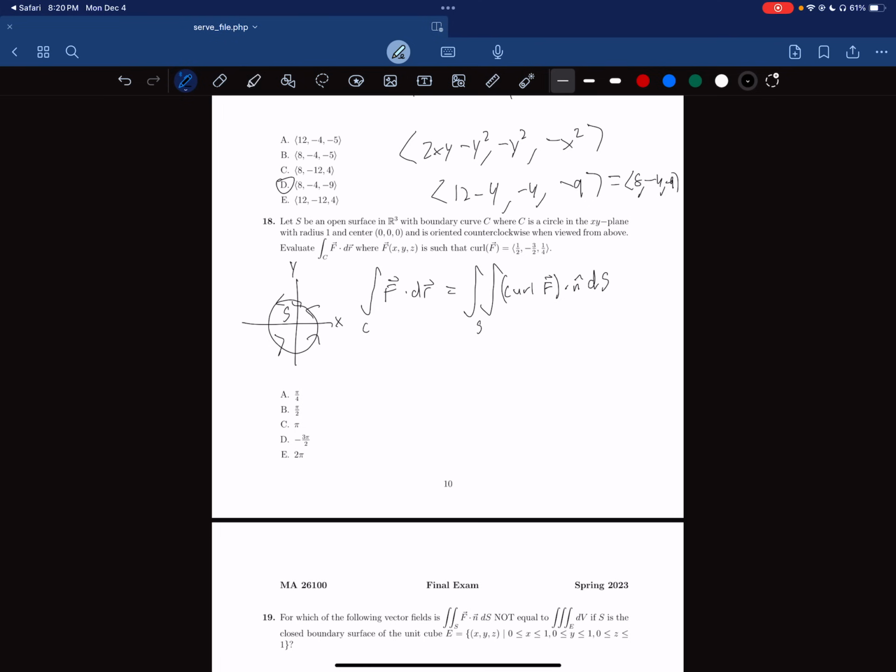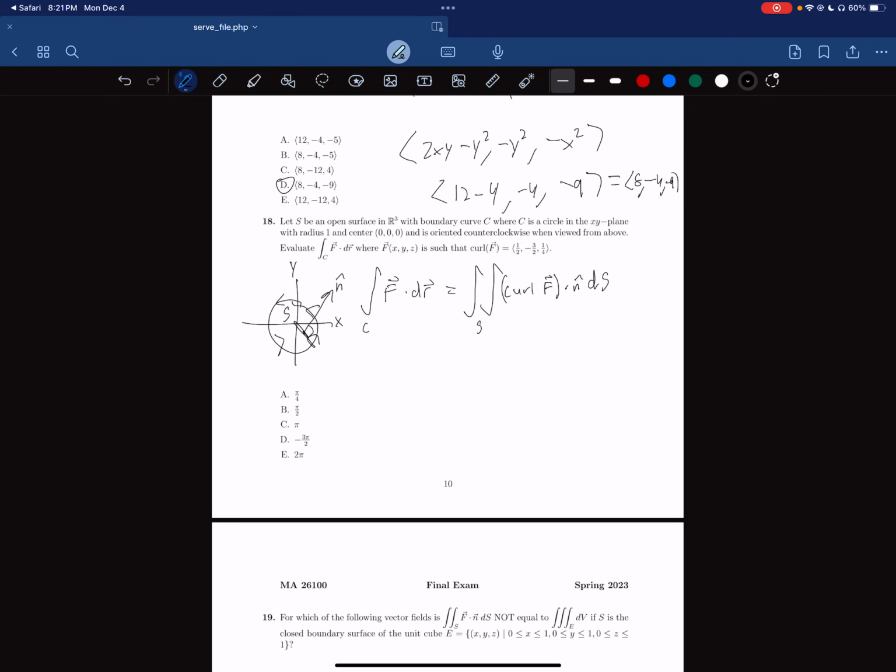So we really need to find our normal vector because we already have our curl. It's very nice by the test writers. So we want our normal vector, and with the right hand rule, you curl your fingers in the direction of C, and your thumb points in the direction of the normal vector. In this case, the normal vector is going to be straight out of the page. It's not really a good drawing, but maybe if I do a quick right angle here, that helps. This is going to be our unit normal vector. So it's going to be out of the page because it's counterclockwise.